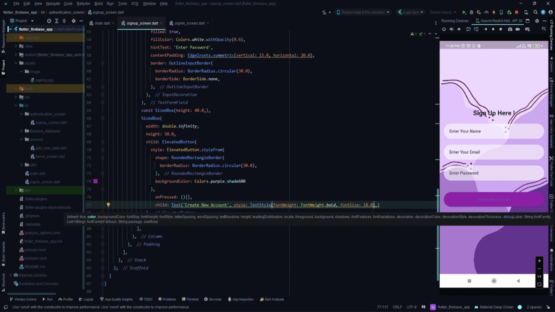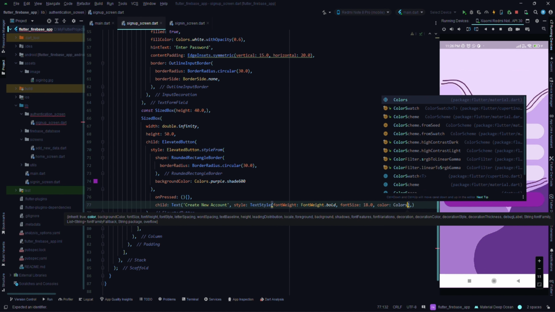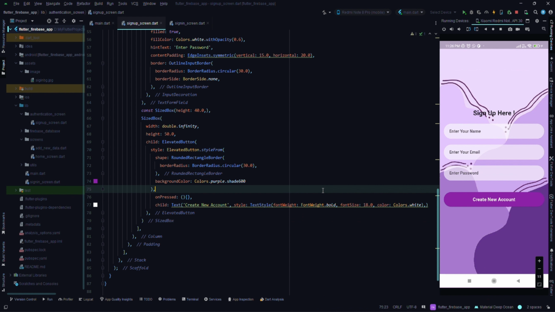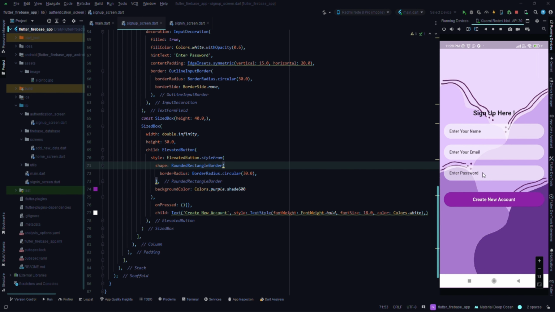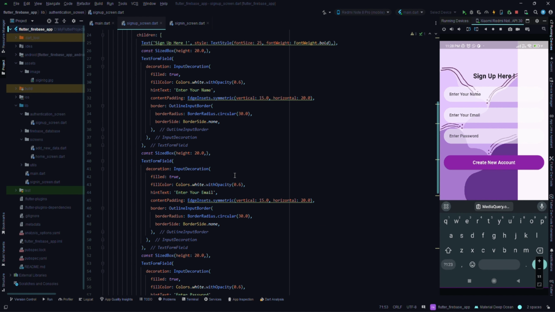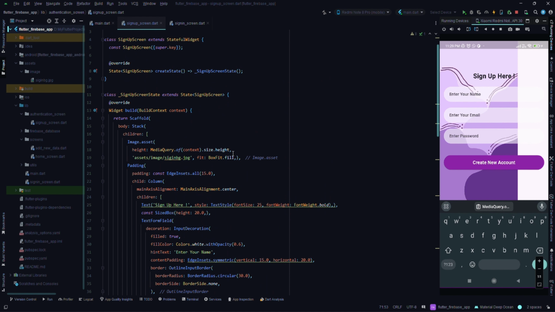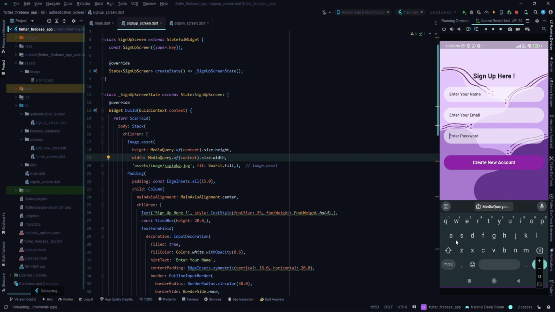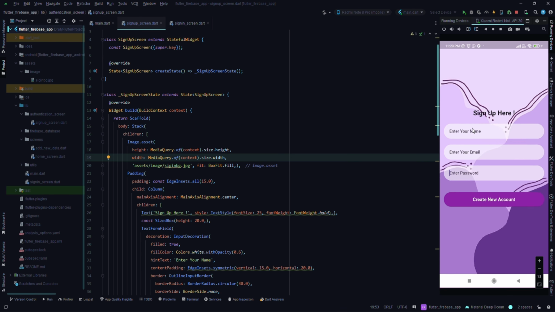So first of all, making text bold, font size 18, and color I'll provide white. So now it is clearly visible, and when I'm typing there is some error, so we need to provide image to full width. Now this issue will not come.